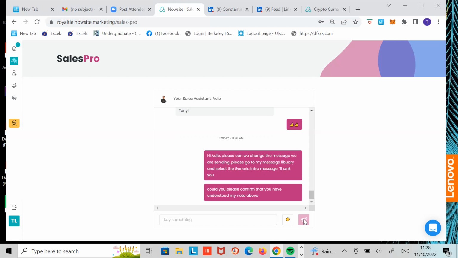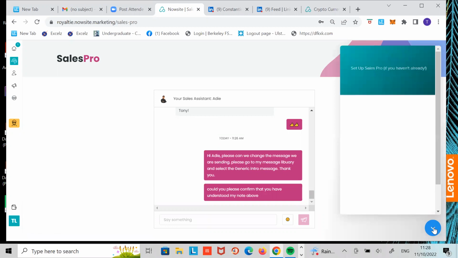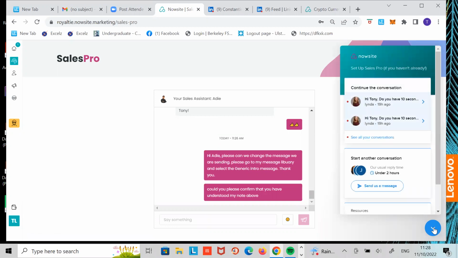But anyway, nonetheless, if you didn't have this part set up, you would need to click on the icon in the right-hand part of the screen at the bottom. So if you just click on that for us, Tony, just to see what's there. And when you first join Sales Pro, you will see that you're getting messages from these people. And in one of these messages is a link that you would then click, and it opens up a live Zoom for you to then engage with them to firstly set up your parameters at the front end, you know, the targeting parameters, which we did for you, and then they tell you what happens next.